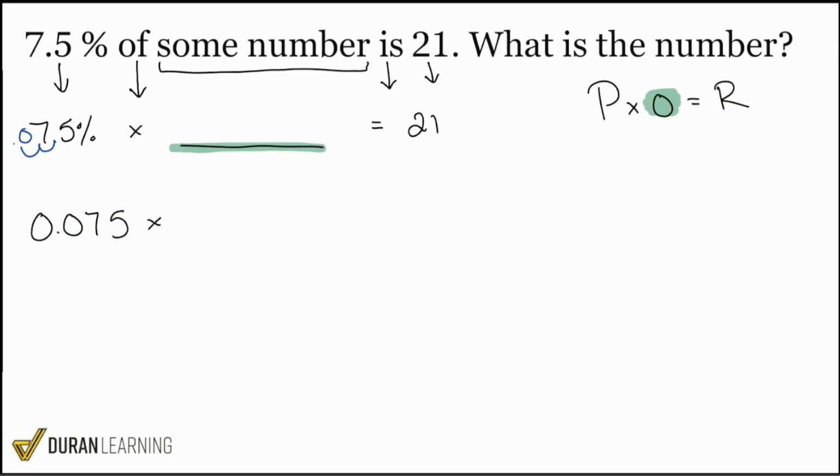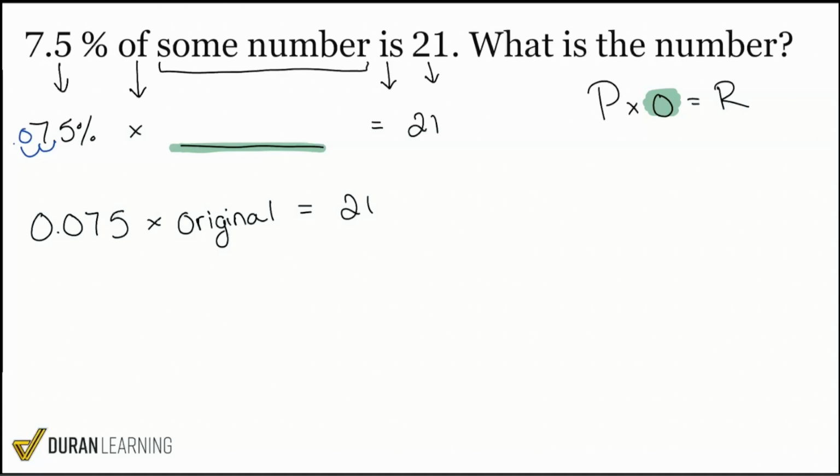So it's going to be 0.075 multiplied by the original equals 21. And now that we're here, again, we moved that decimal place twice. Sure, it looks a little funky. Sure, it looks a little daunting because it's more decimal places, more place values than we're used to. But it is what it is, and we have to know how to handle this.